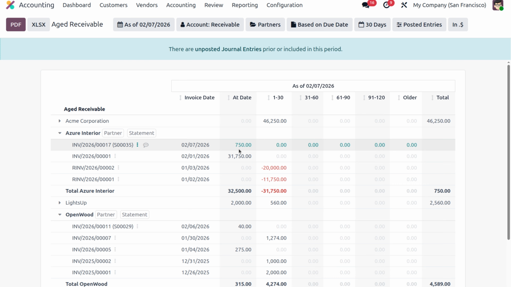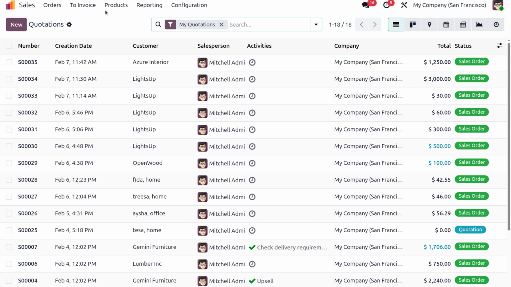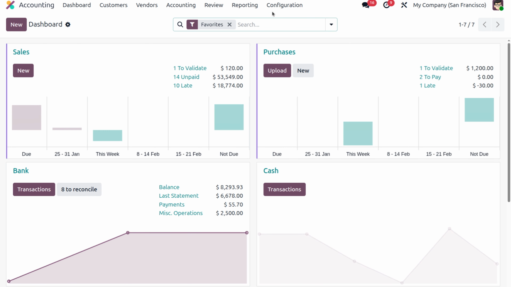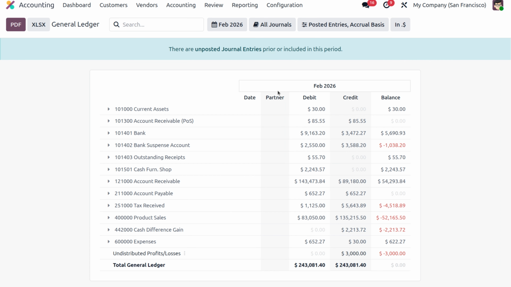Okay, so now let's see what happens if the customer pays that later. For that, let's head over to the particular invoice. For that, I'm moving on to the sales. Okay, under the sales, not sales, I'm sorry. Let's head over to the accounting. So under the accounting, there we have general ledger.